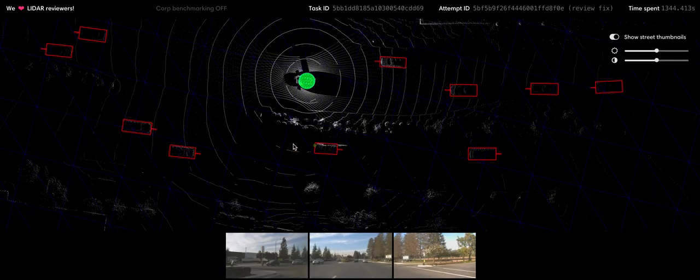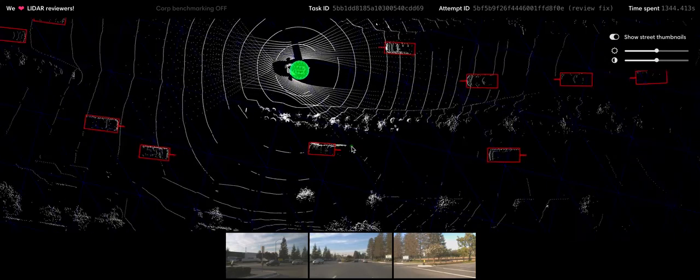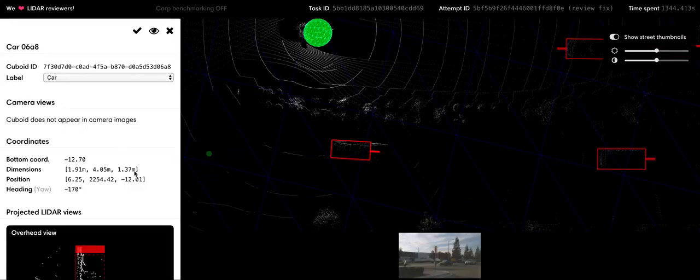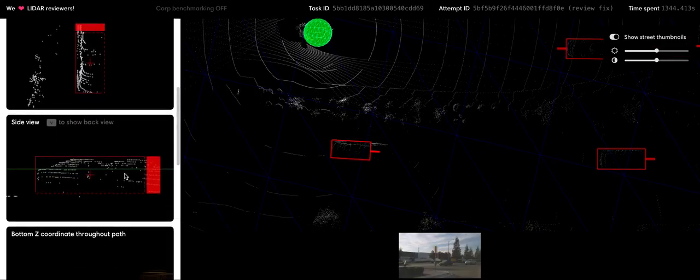I'm seeing a bit of point leakage right here. I'm going to go ahead and zoom. What this is telling me is that either the cuboid was made too small for the actual car or that the echo was excluded. Now, we originally excluded the echo for the car in front, but depending on the task type, they might want to include echo, so you always have to consult the instructions. And sure enough, we have a real car back here, and we have the false car up in front.